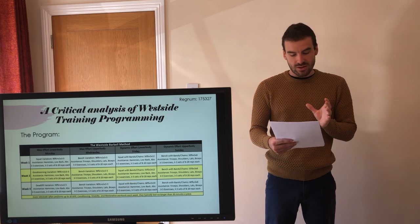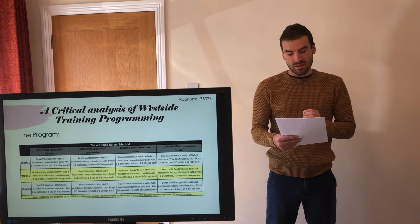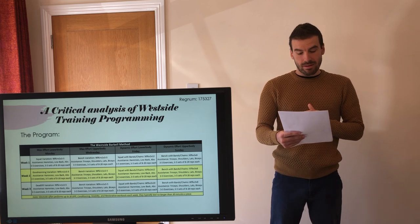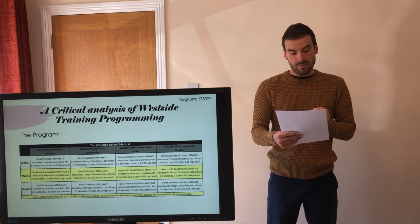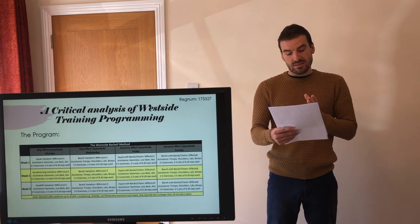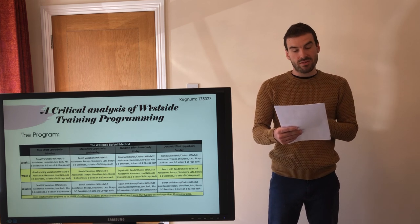This can lead to a few grey areas which are not accurate and precise enough for an effective and coherent training program. During the week there is a dynamic effort day and a maximum effort day for both the upper and lower body, making it a four-times-per-week upper/lower body split. The dynamic effort bench days involve using 50 to 60% of your raw max for six to eight sets of three. The dynamic effort lower body days involve using 40 to 60% of your raw max for 10 to 12 sets of two on the box squat. Some versions also call for six to ten sets of one rep on the deadlift using 60 to 85% of your max. Bands and chains are used to accommodate resistance and prevent you from slowing down near the top of the rep.